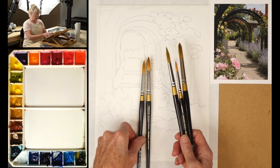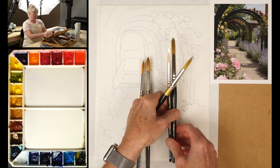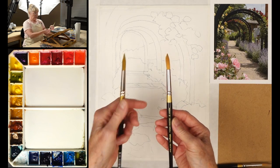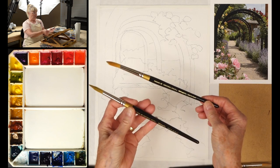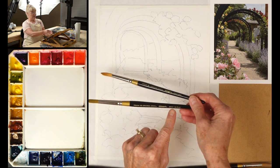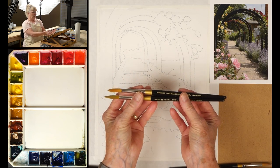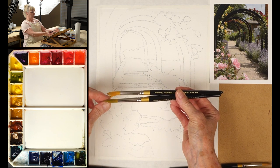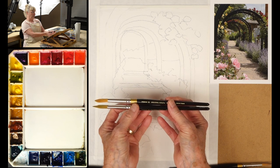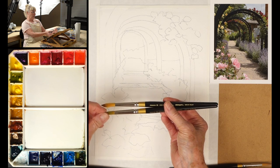They make these in two different sizes. Kind of, they're called the round or the max round, and I just want to show you the difference on the max round. So here is the number 10 in the regular round. The max round series is 9020, and this is a size 10. But if you notice on this one, look how much longer the bristles are on the tip of this. And I love this brush. I think if I go back and order more, I will order the max brushes just because of that really nice extra long tip.